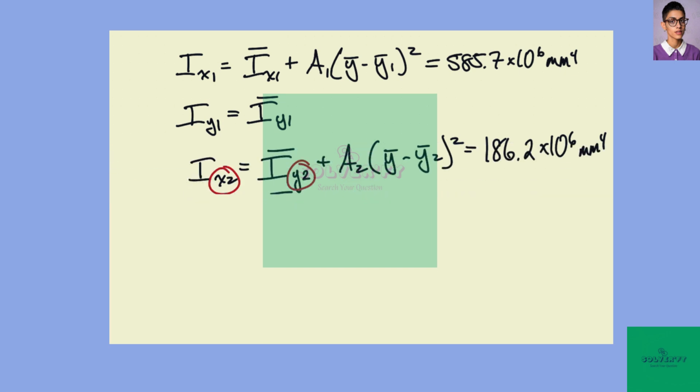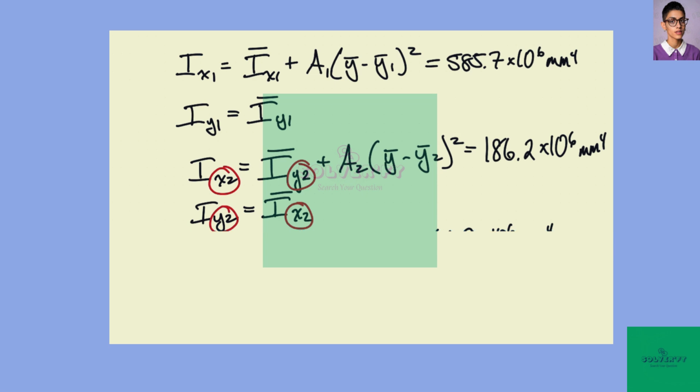Now for the area moment about the centroidal x-axis for the channel, we need to remember that the channel's coordinate system in the book is rotated. So this is the centroidal moment that's listed as I_y bar in the book, plus its area times the difference between the centroid location of the total section and the centroid location of the C channel, squared. We have all these values, and we plug them in, and we get 186.2 times 10 to the 6th millimeters to the 4th.